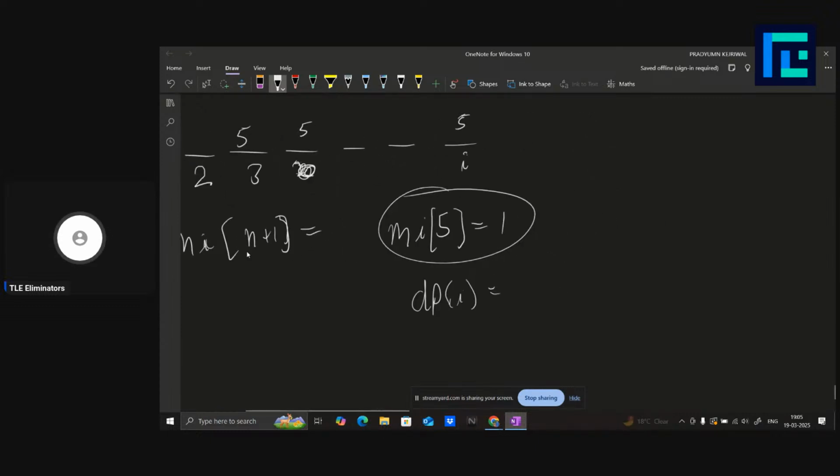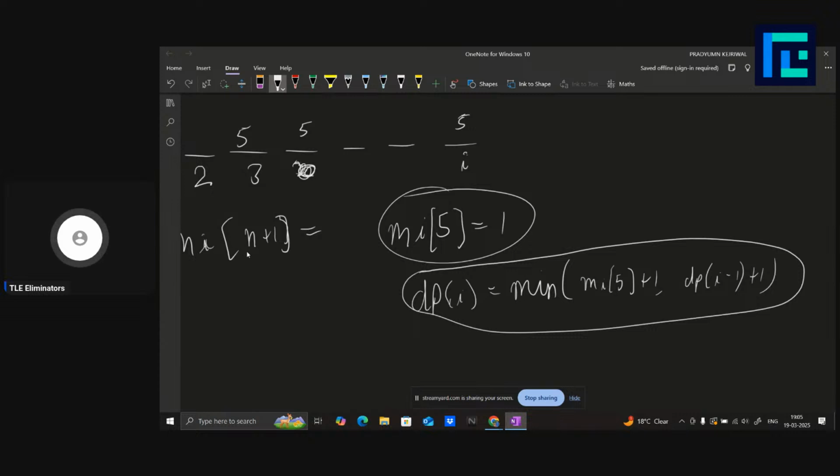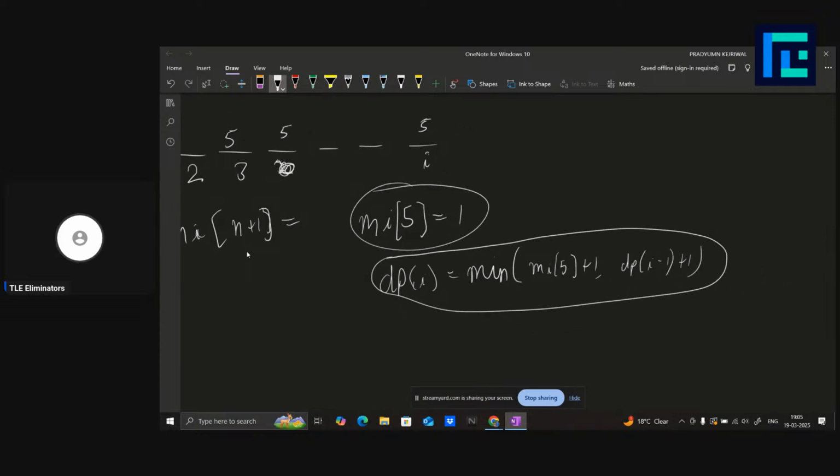Dpi will just be, in this case, the min of mi of 5 plus 1, or dp of I minus 1 plus 1. So you have dp of I updated, and also you have to update mi of 5 now. Mi of 5 will be min of mi of 5, comma, dp of I minus 1.